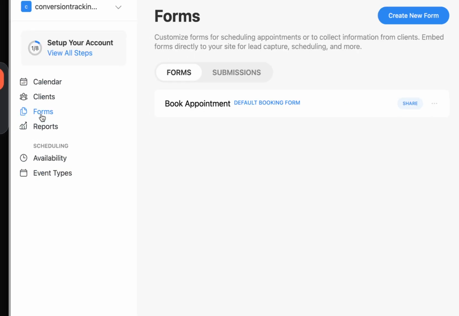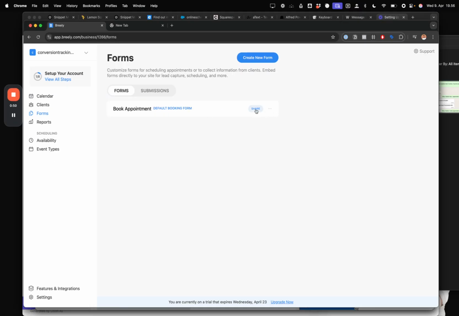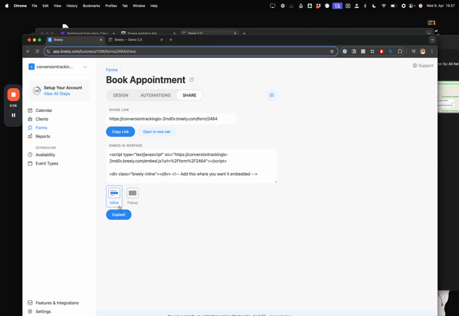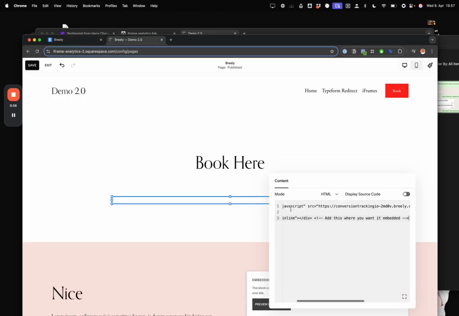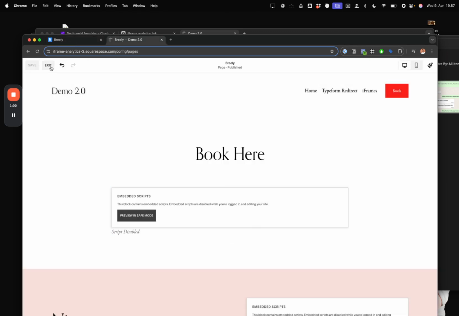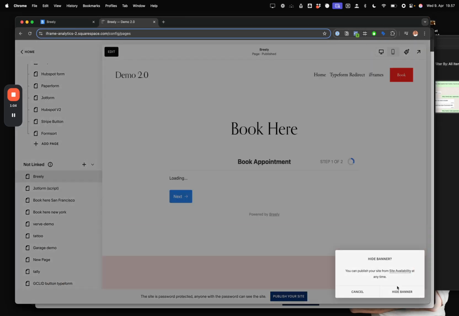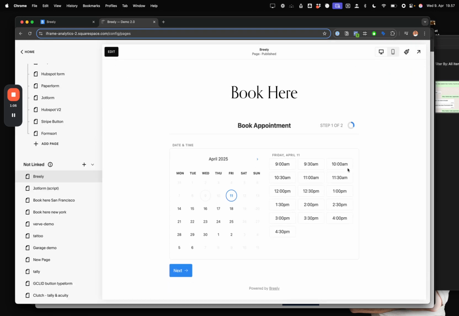Forms, all right. Okay. Alrighty, so copy this, gonna pop it in a test website and see what we have. All right, looks pretty nice.